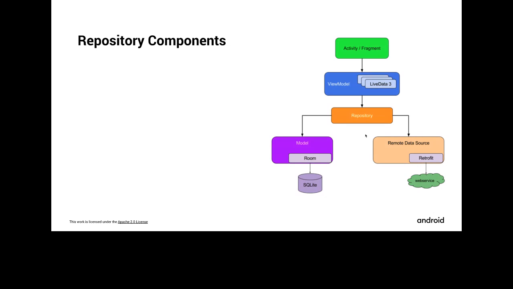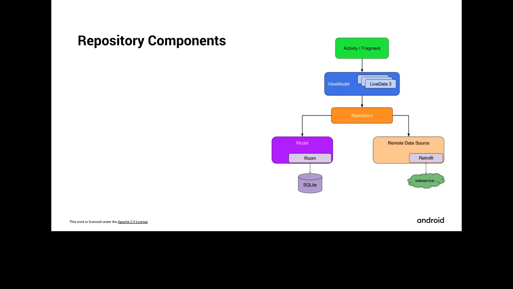Now, where does that data come from? Well, on the right-hand side, you can see that we have a remote data source. And that remote data source is most commonly going to be a web service. So you build your URL, you make your GET call to some sort of web service, and that web service basically has a contract with you to provide you with some data in a particular structure. So the right-hand side pretty much represents fetching the data from the internet or from whatever other source that you have outside.